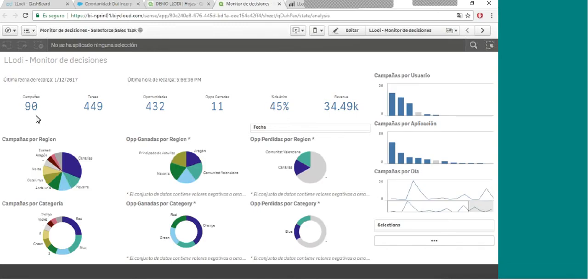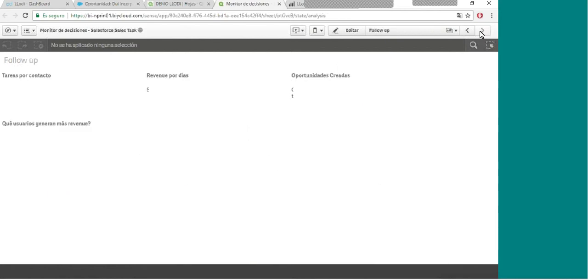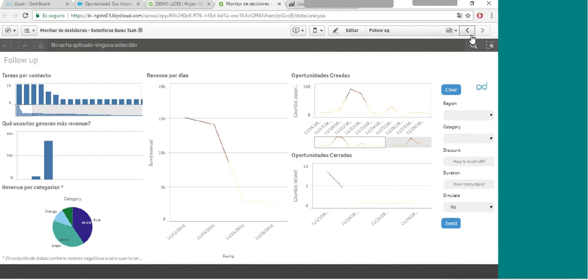So here you can see all the campaigns that have been created with the Jody platform, and all the different tasks, all the different opportunities, how many succeeded, all the revenue that is related to those campaigns, and what users made those decisions from which applications, when, what selections they had in the application when they did it, and so on. So it just gets as far as you can imagine. So whatever business process you want to incorporate here, you're going to be able to make it.